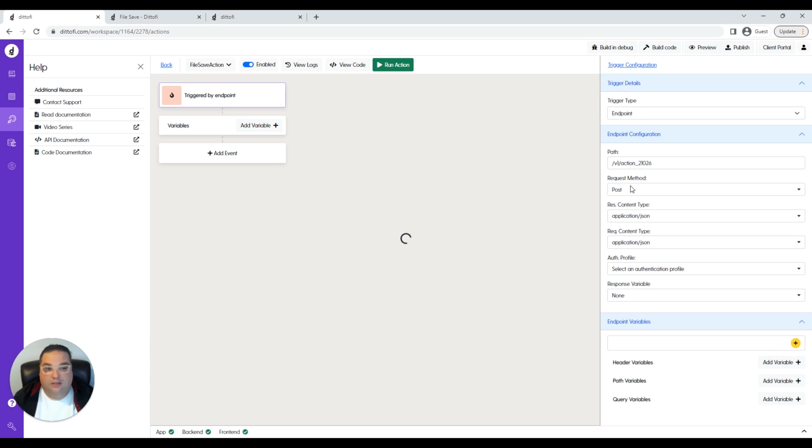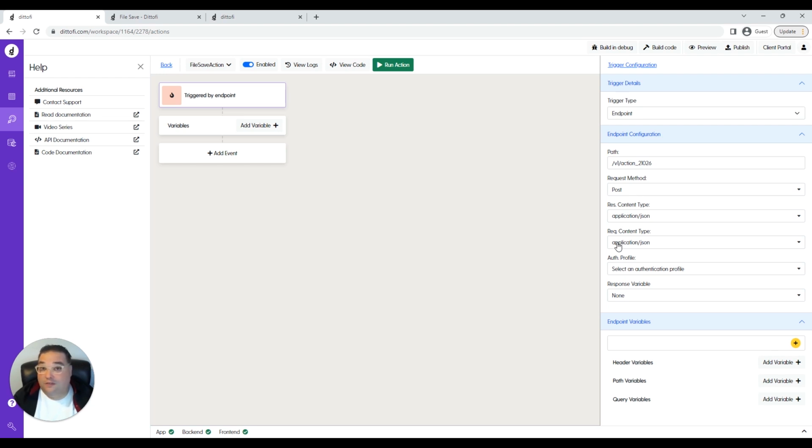And what that means is get typically means we want to get records from something. So we're trying to pull information. Post means we're trying to push information. So what we're trying to do is we're trying to push this new file that the customer wants to upload into our database. So that's why we changed that request method there to post.